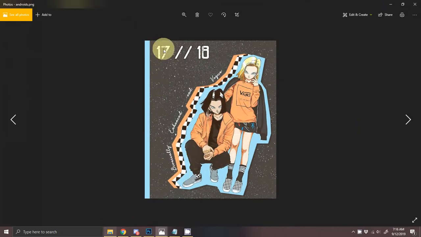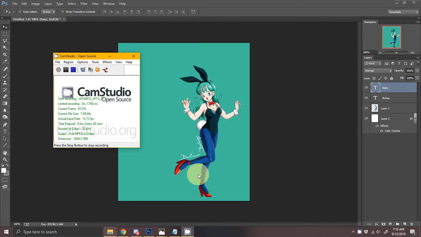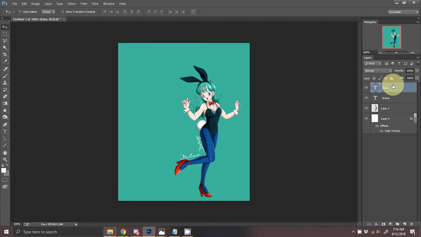Okay, so this was the photo I was actually using as an example. I have Android 17 and 18 as the character names, going across bigger on the background, and then around the edges of the characters I did their display names. So that's one neat way that I like to label. Okay, on to another style.